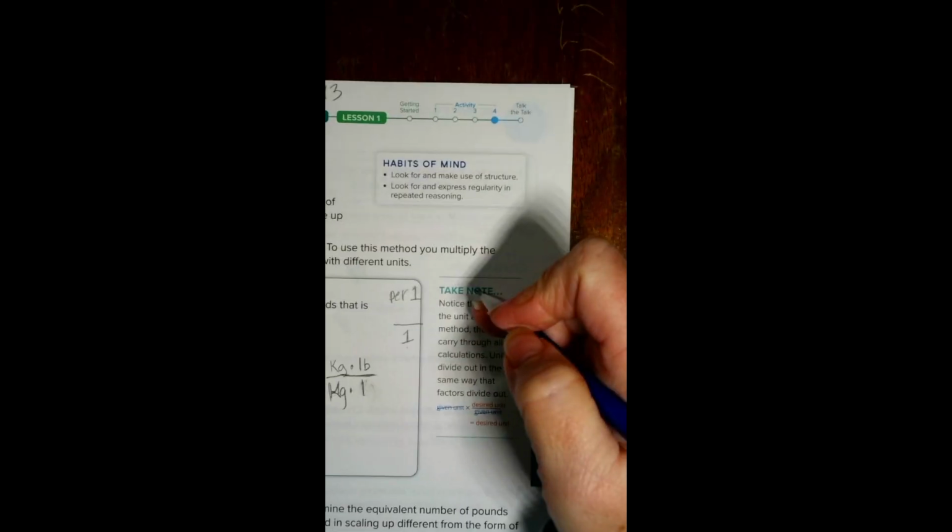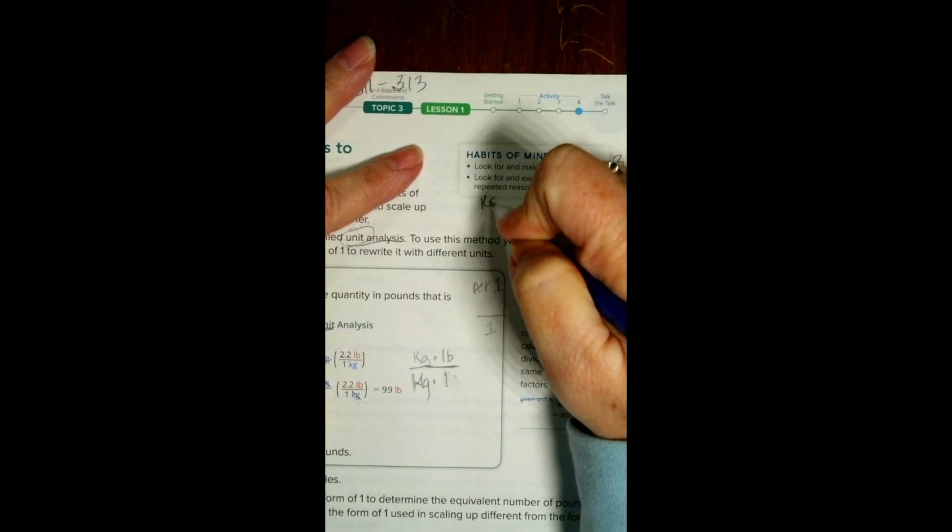Right? Well, when we multiply, we can make that just one great big giant fraction, right? And then we can flip these around, so we can put the kilogram here and the 1 here, and then we end up having kilograms over kilograms. So just like 3 over 3 equals 1, 100 over 100 equals 1, 4.5 over 4.5 equals 1, kilogram over kilogram equals 1. So these cancel out to a value of 1.